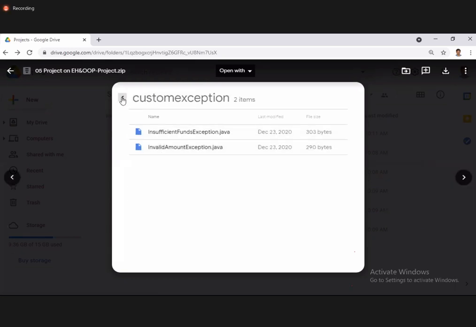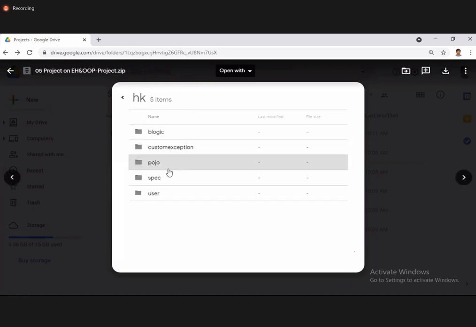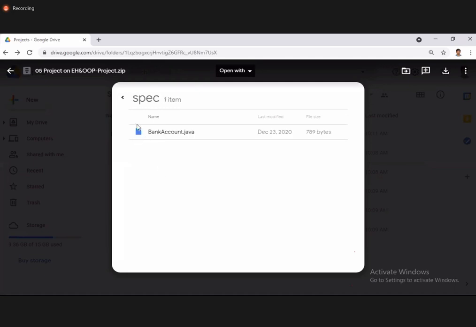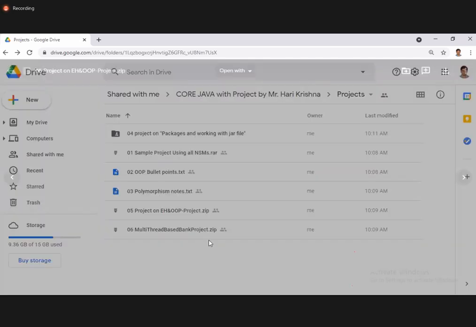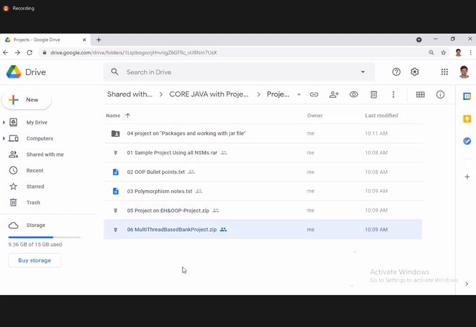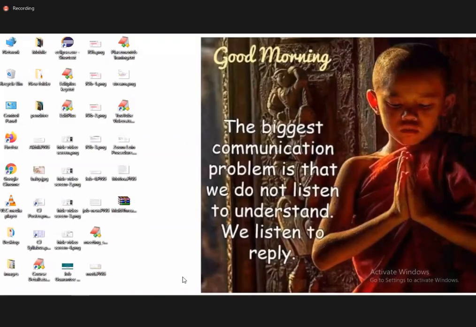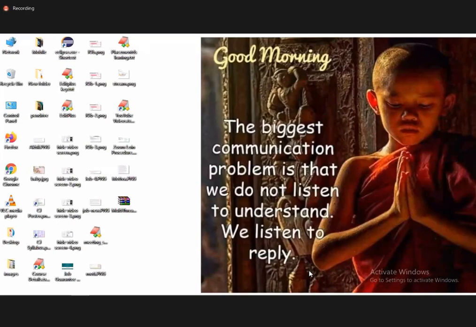Custom exception contains 2 exceptions. POJO contains BankAccountDetails.java. I created BankAccountDetails as a POJO class. Just follow this bank project. And the same project we have written here with multi-threading. Okay, that's it, buddy. Hope you can practice it right now.